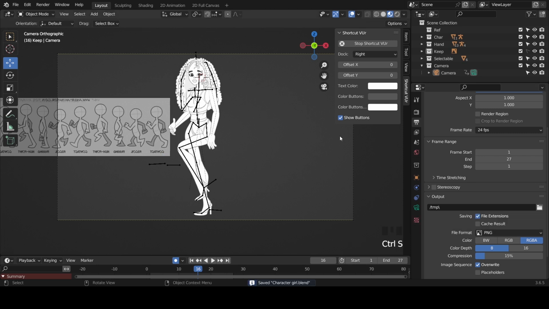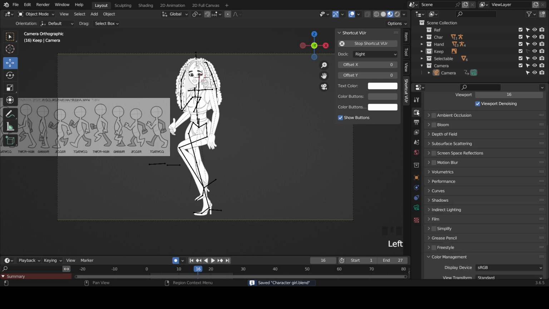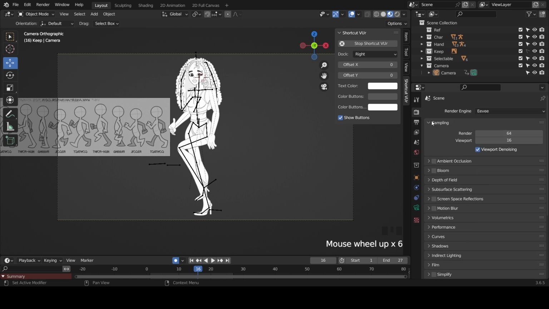So save this first. One thing you need to note is, since we're making this in 2D, you don't have to worry about your render engine. There are 3 render engines in Blender, and Cycles is one of them. Actually, all of them are for 3D, but Cycles is for more realistic stuff. Since we're just working with images that do not even need shadows, you just need Eevee. It's set to Eevee by default, so just put that at the back of your mind.